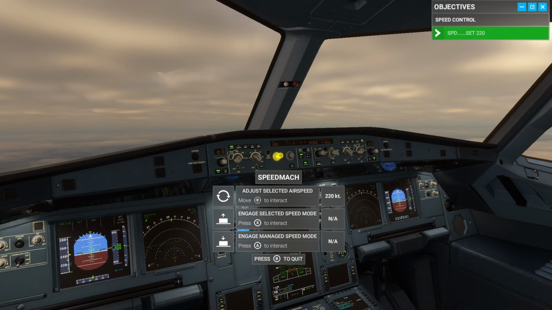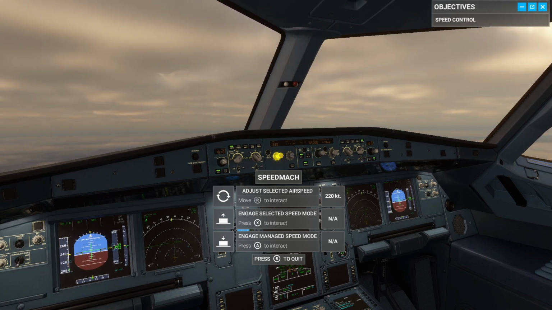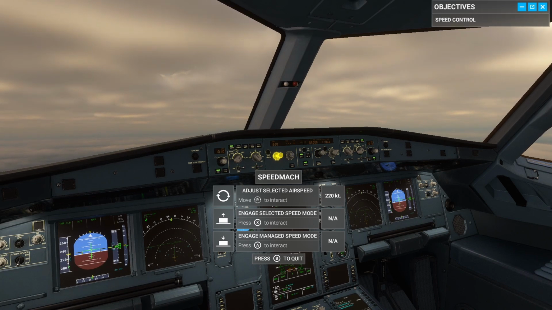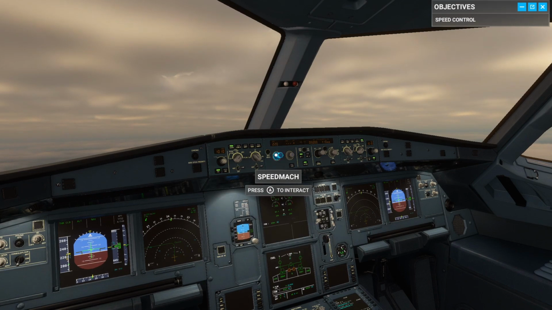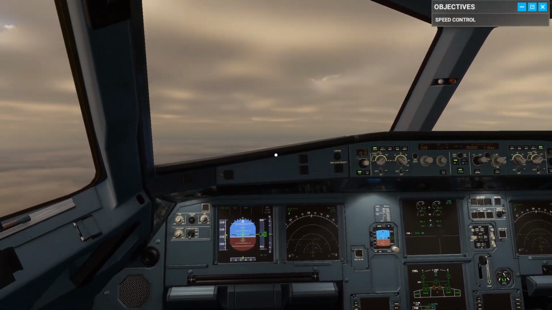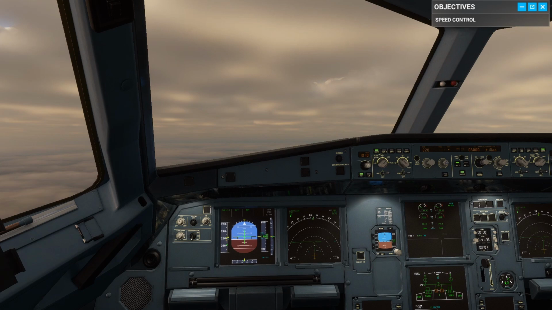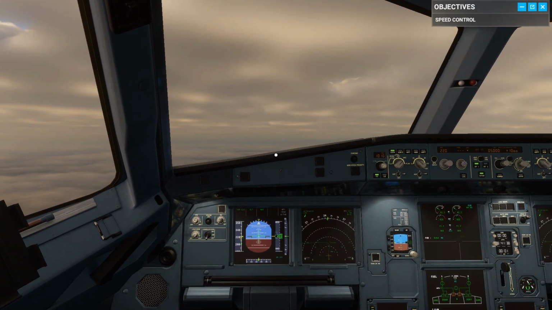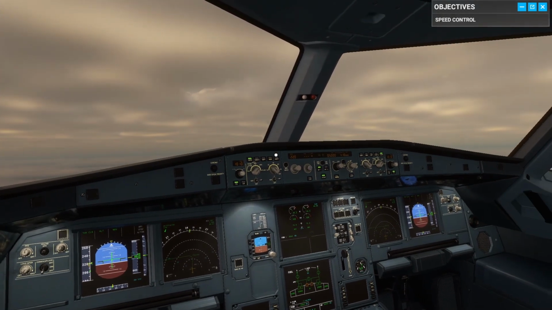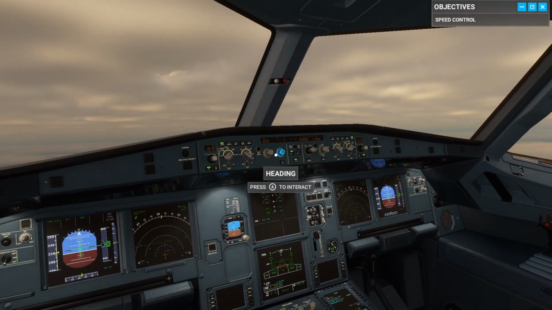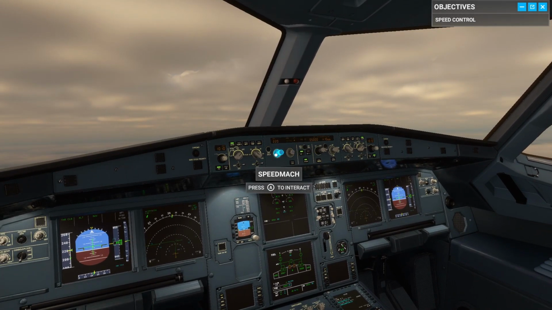Good, now a speed target of 220 knots is set, the auto thrust reduces power to allow us to slow down towards it. The auto thrust is used throughout the flight, from liftoff to just before touchdown.